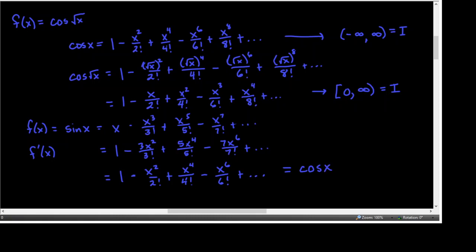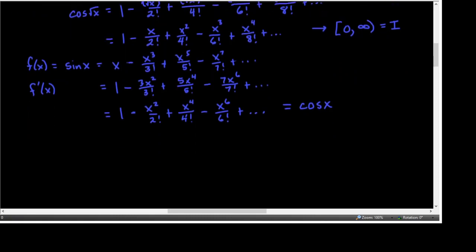Isn't that cool that that worked out? That the derivative of sine of x, which we know is cosine of x, it actually works if you do it term by term. Every term of the series, take its derivative, and you get this series for the derivative function. That opens up a whole lot of possibilities. So that's really, to me, kind of cool.